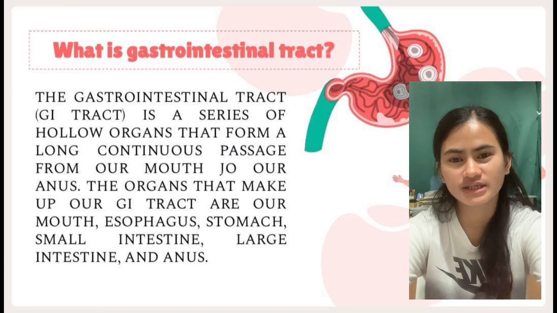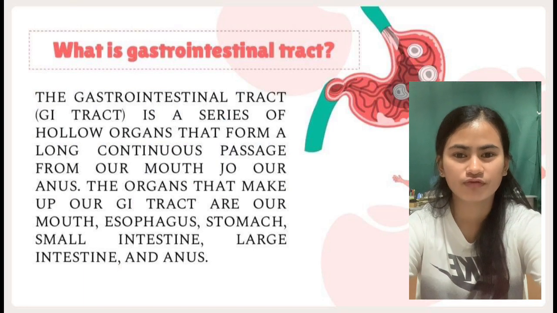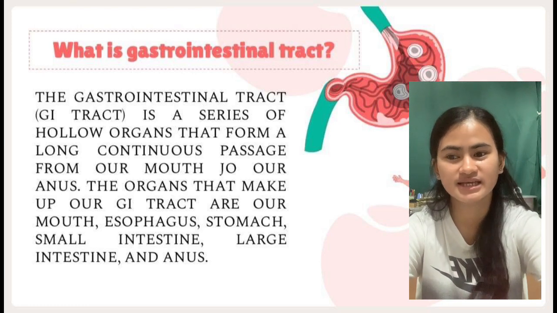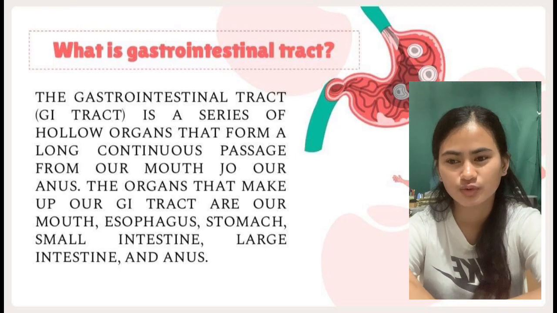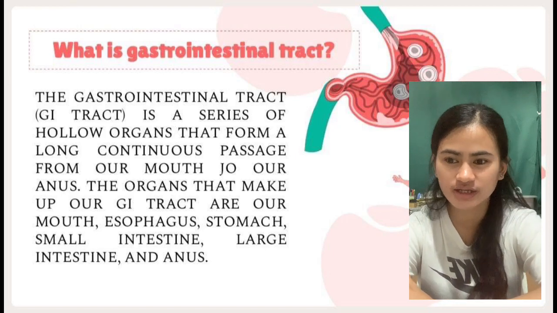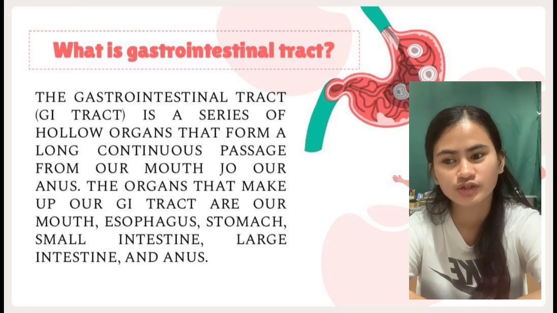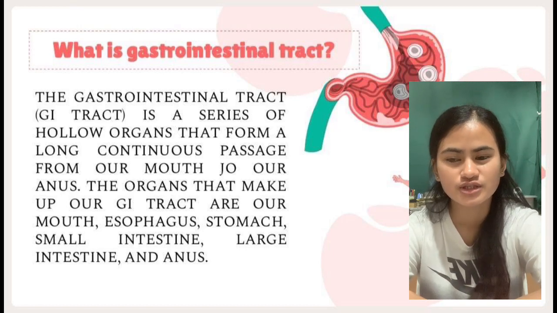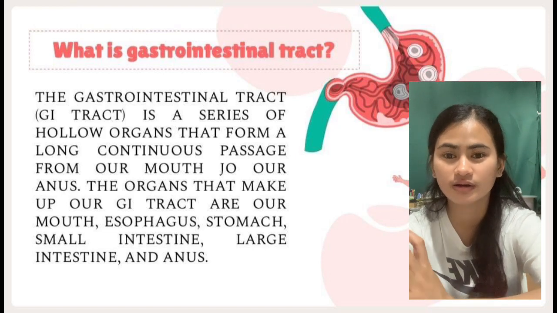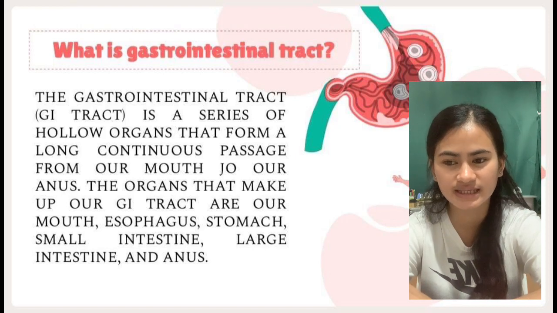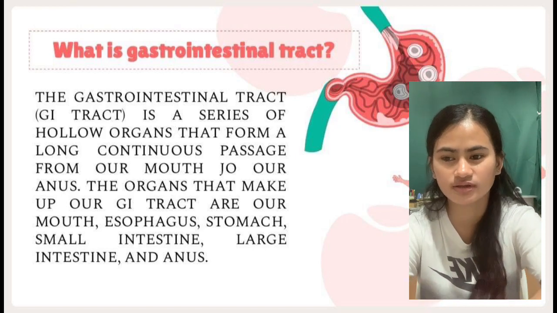So before we proceed to the drugs for the gastrointestinal tract, let us first know what is the gastrointestinal tract. The gastrointestinal tract or the GI tract is a series of hollow organs that form a long continuous passage from our mouth to our anus. The organs that make up our GI tract are our mouth, esophagus, stomach, small intestine, large intestine, and anus.